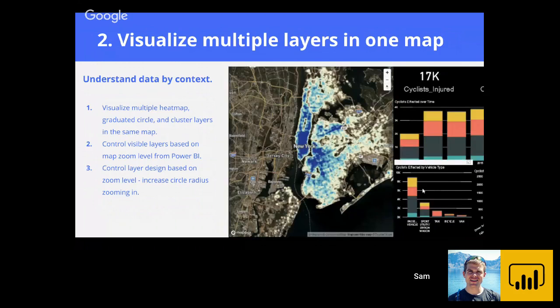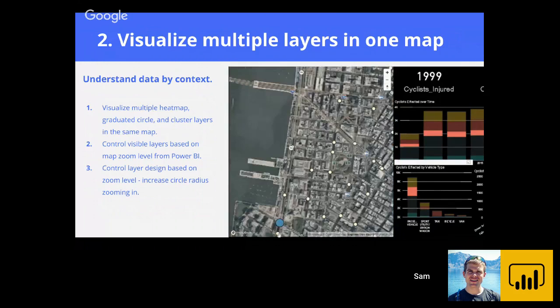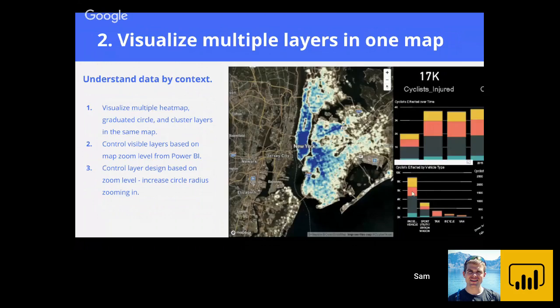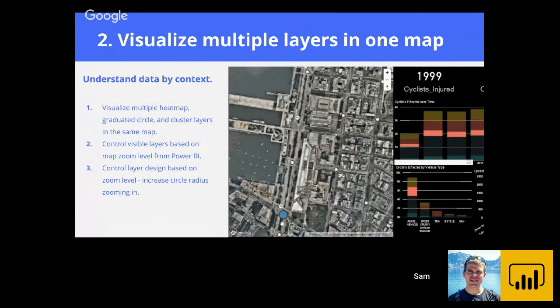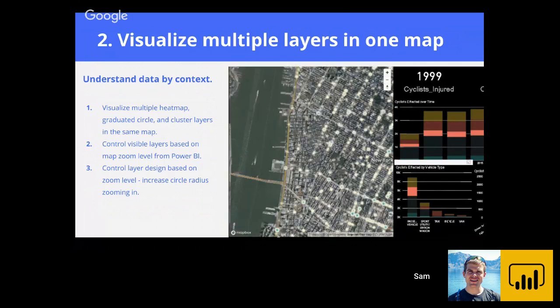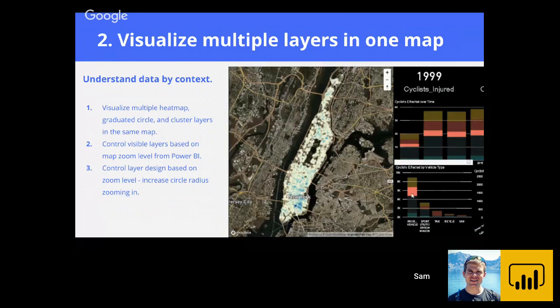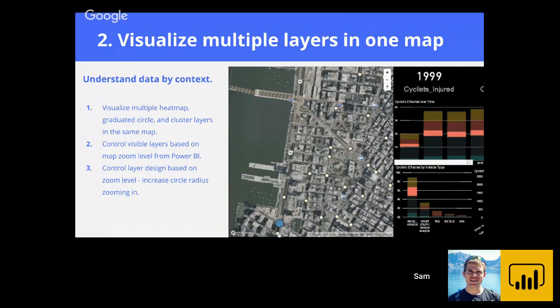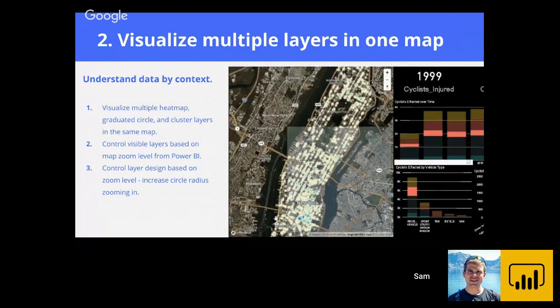So we provide a really easy to use user interface within Power BI where you can set the minimum and maximum zoom levels for multiple layers. And as users are diving into the zoom level, there's a seamless transition from, in this case, a heat map to a circle layer. And that is really how you're going to provide your users with the most relevant context at the zoom level that they're at. So very cool, very easy to use, highly recommended.